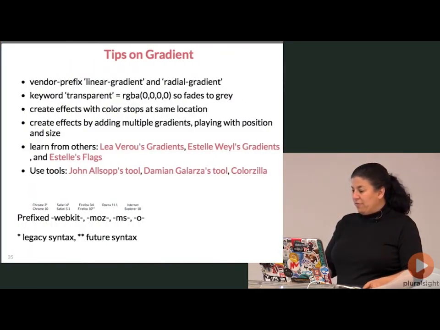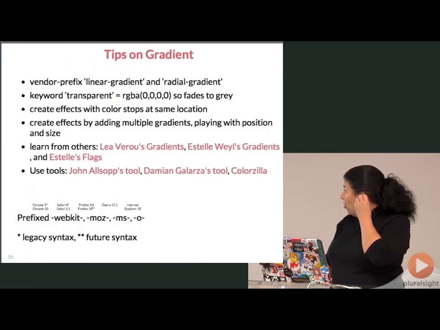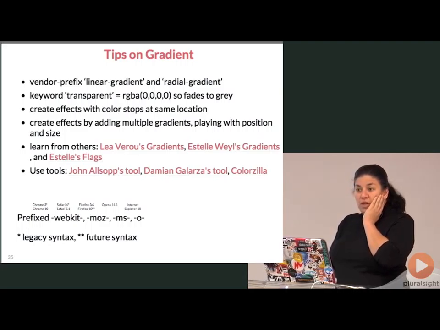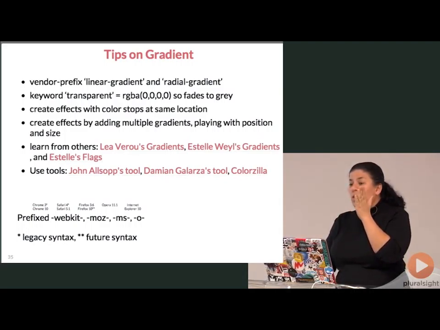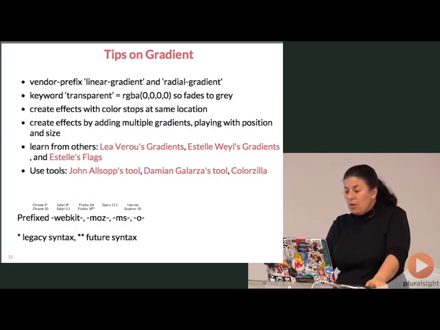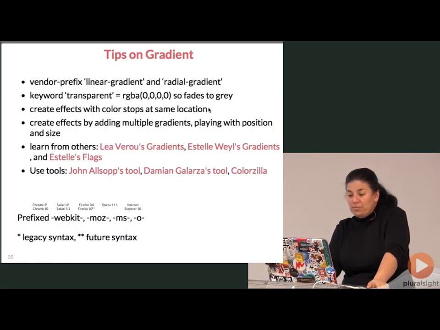Okay, tips on gradients. Vendor prefix them still, but when you include the unprefixed one at the end, remember the issue with the angles being in a different direction. The keyword transparent in some browsers still fades to gray, but we're getting rid of that. You can create multiple effects by adding multiple gradients.